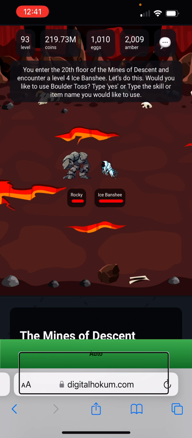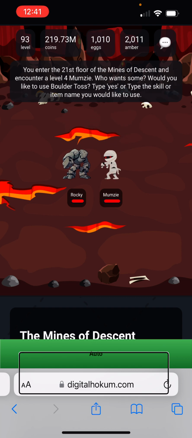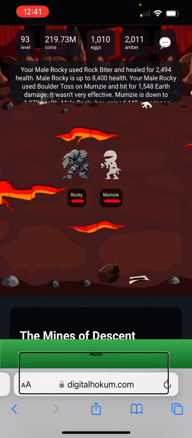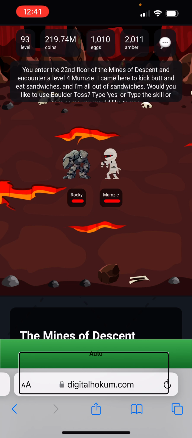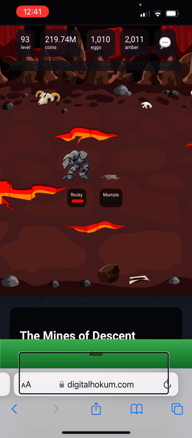You enter the 20th floor of the Mines of Descent and encounter a level 4 Ice. Mail Rocky 494 health, up to 8400 health. You enter the 21st floor and encounter a level 4 Mumzi. Who wants some? Mail Rocky is up to 8400 health. You enter the 22nd floor and encounter a level 4 Mumzi. I came here to kick butt and eat sand. Mail Rocky is up to 8,400.